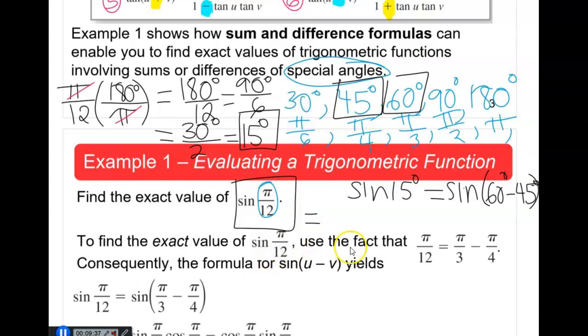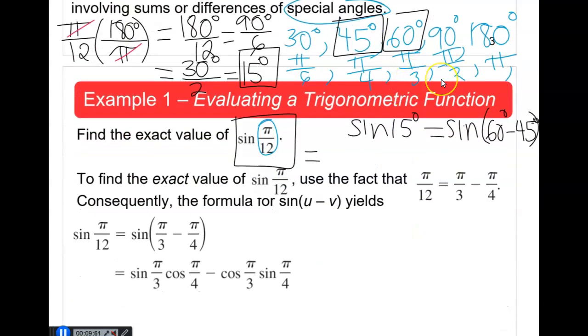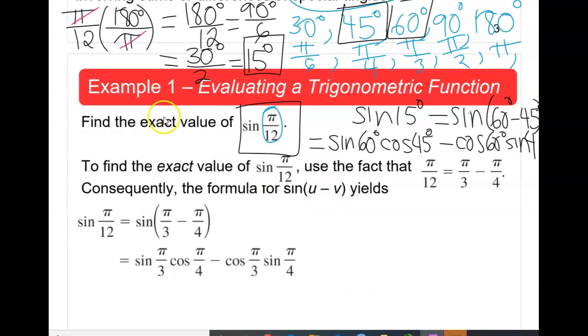If we look at the sine of the difference of two angles, that will be formula number 2. So it's going to be this one that I'm pointing at with my mouse. So that's what we have. I'm going to write it down that way. So we're going to have sine of the first angle, so sine of 60, times the cosine of the second angle, which is 45. And then we're going to have a minus, and then the next one will be cosine of the first angle, which is 60, times the sine of the second angle, which is 45. And with that, we will be able to find the sine of 15.